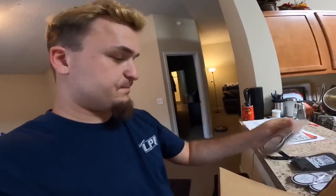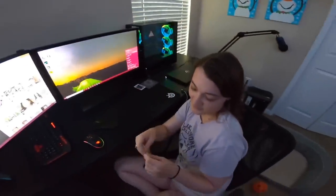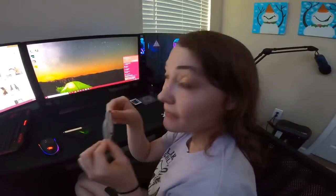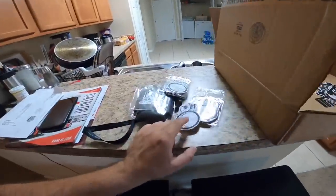Dude they smell pretty good. Here, let's get Cass to smell one. You're gonna be our test dummy - open this and let the people know how it smells. Hopefully it smells good, it smells good outside the packaging. You should go put it in my car. Yeah it smells really good. Dang dude that smells good! And look, it's the same steering wheel design that I have. All right well we're gonna put this in Cass's car. Dude that really smells amazing. To the people at Forever Sharp - you got some good taste.